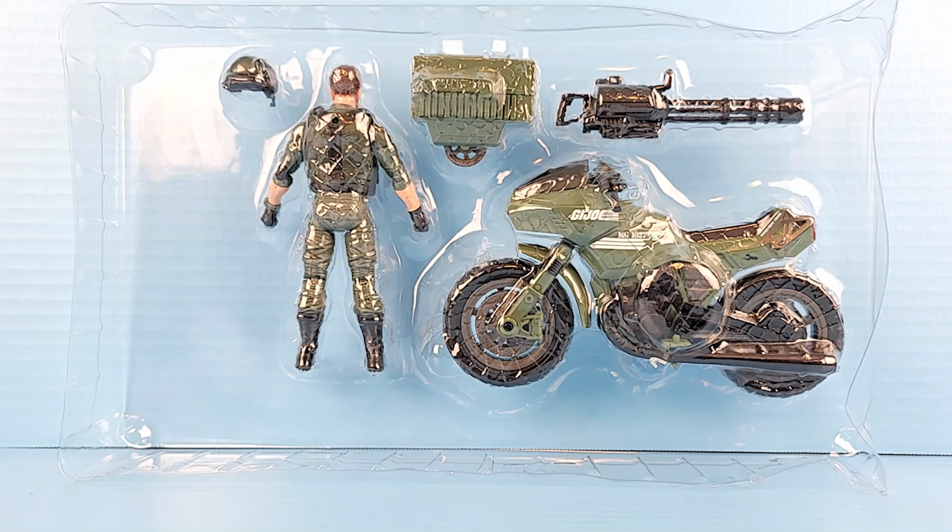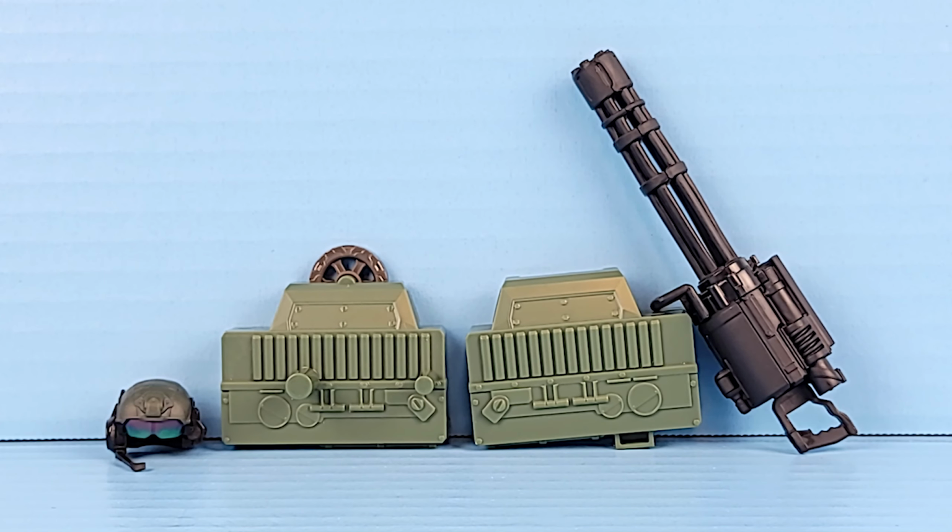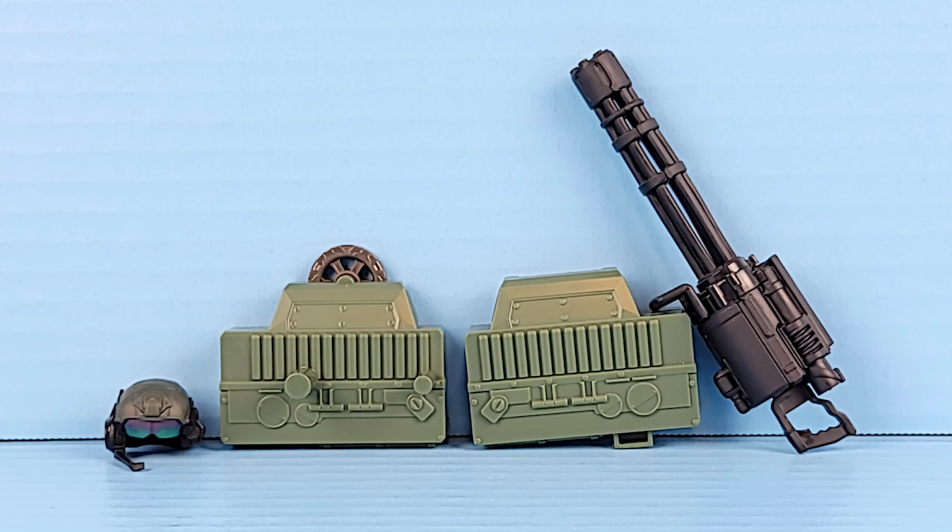I love that. High-tech badass booty shot. Accessories. So you got his helmet there on the left, and you can see those dope shades. Now the side cannon does come in two parts, so that way you can put the Gatling gun into it and close it around it, but you can also take it out, and you can see there's a handle there, so if he gets in a tight spot, he can ditch the bike, pull out the Gatling gun, and just go marching in and wreck shop.